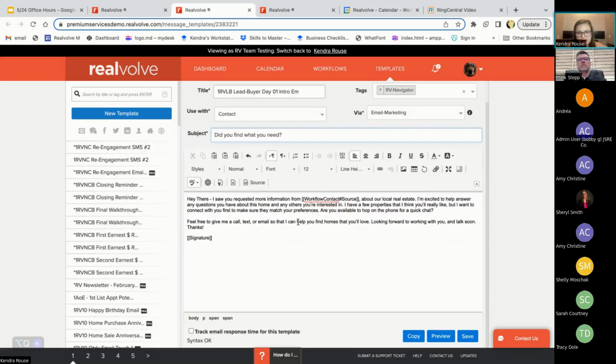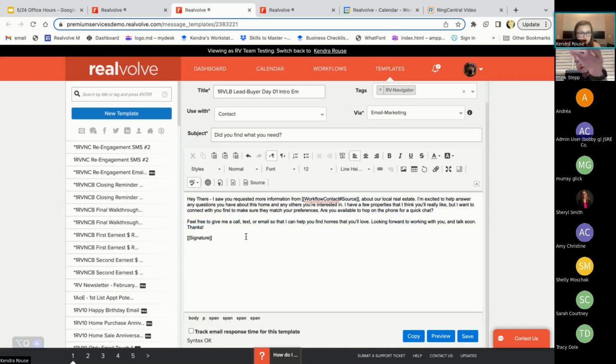This email is already written, and you can see here, you always want to check your sources, especially with automatic emails, because that text is going to come out to the agent, and now we have an email going to the lead. It is using a merge field of source. So it's imperative that we verify that this contact has a source type, or if it does not, it's going to pull this information over as blank. And so when you're doing things, especially automatically or immediately, we want to ensure that our process is set up so that we don't have blank information.